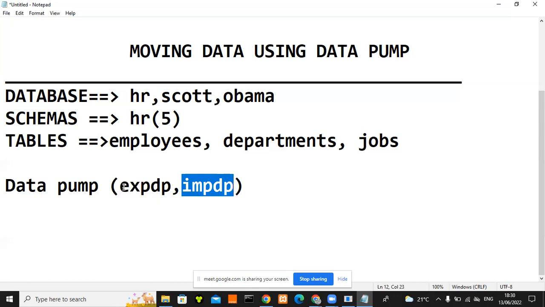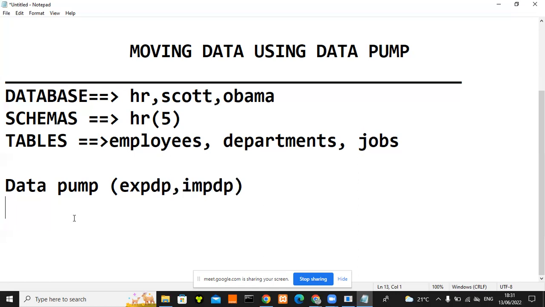Now, what is the difference when it comes to using EXPDP and IMPDP? If I want to move the database, whether it's the database, schemas, or tables from the current machine, I'm supposed to create the file. I'm supposed to capture all the data, and I will have something like a log file or a dump file, because what I'm expecting is more like a zipped file of all the information I intend to take.